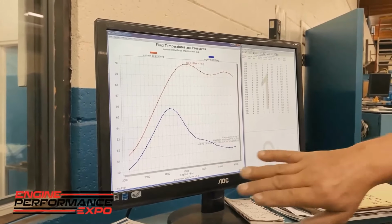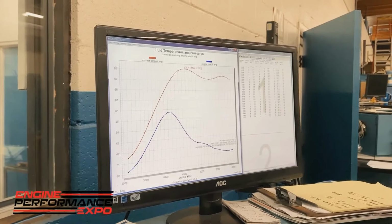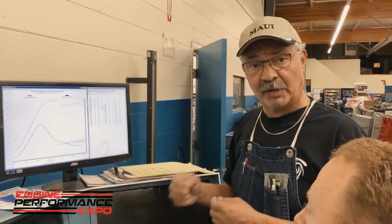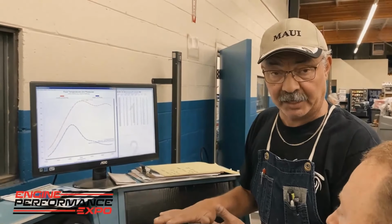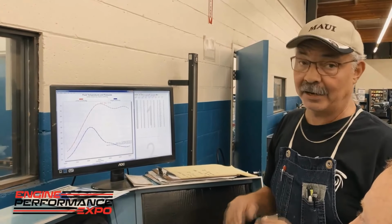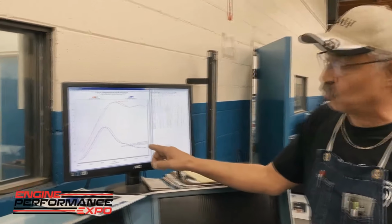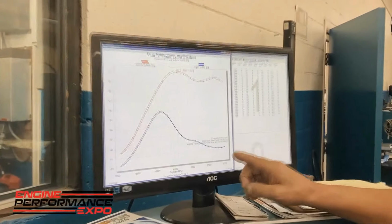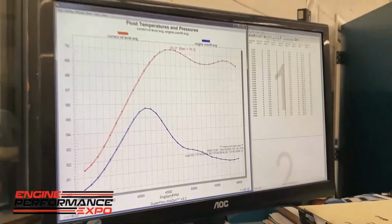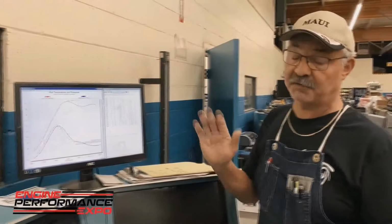And as you can tell, as the RPM is coming up, the oil pressure is coming down. That's because the whipping action, the foaming action of the oil, is getting greater. And when that happens, the oil pump pickup sitting on the bottom of the oil pan is not just picking up oil anymore, it's picking up air. And air is not very good when you're trying to oil down an engine. So that's also one of the negative parts of putting too much oil in your motor. The crankshaft foams the oil, and the oil pressure will decrease, and serious engine damage could possibly happen because of that.